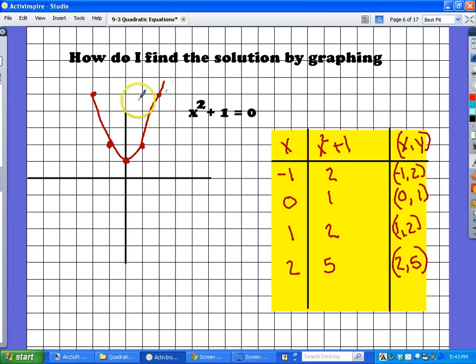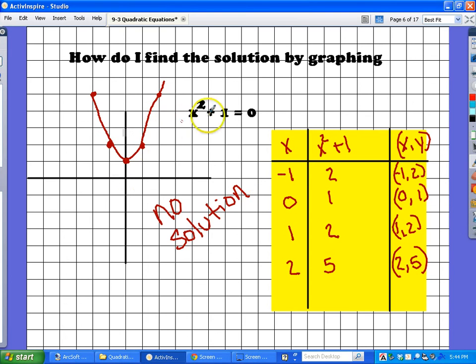So now if you look, when I connect these, you notice there, the y-intercept is going to be a +1. So in this case, it doesn't cross the x-axis, so there can't be a solution. So in this way, there is no solution. And that's as far as we will deal with this for now. So you just need to know right now, if the y-intercept is above 0, there is no solution to this.